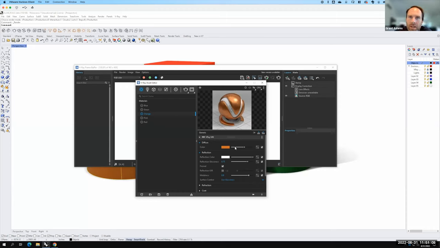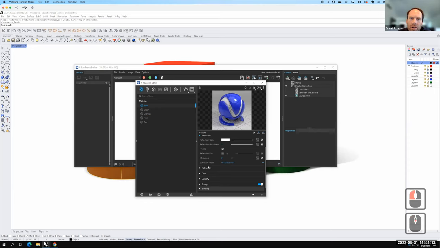But what I want to explain, and let's go back to that blue object here, is I want to look down here and find opacity. The opacity determines how transparent the object is. So right now at a value of 1, it's fully solid. But if we start to drop this value down, you'll see that it becomes transparent. If we go all the way close to the bottom here, that's 0.03, you can see that it's almost fully transparent. So we really only want to see a little bit of it.